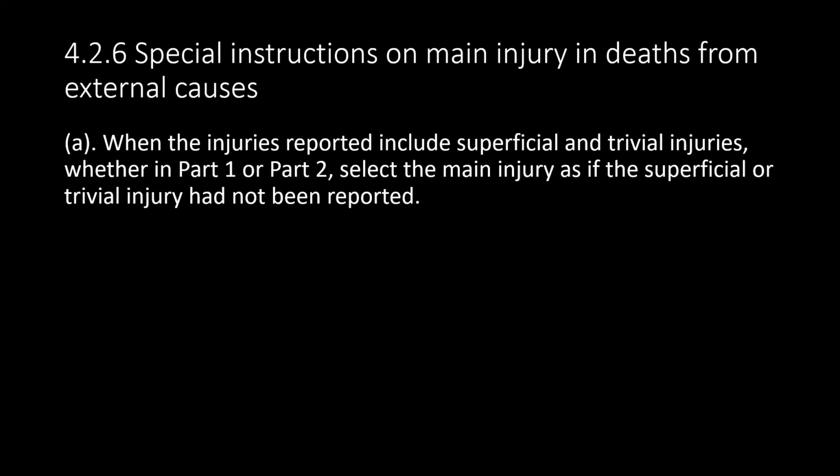ICD-10 Volume 2, Section 4.2.6 provides 4 special instructions on selecting the main injury in deaths from external causes. They are numbered A, B, C, and D. Let's go through instruction A. When injuries reported include superficial and trivial injuries, whether in Part 1 or Part 2, select the main injury as if the superficial or trivial injury had not been reported.